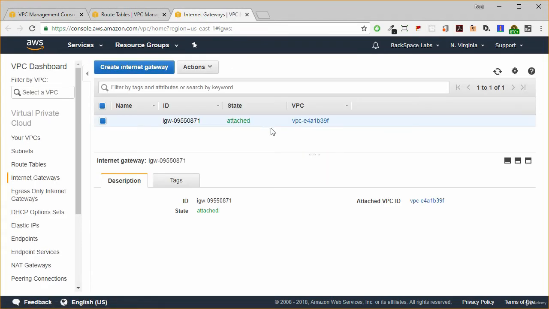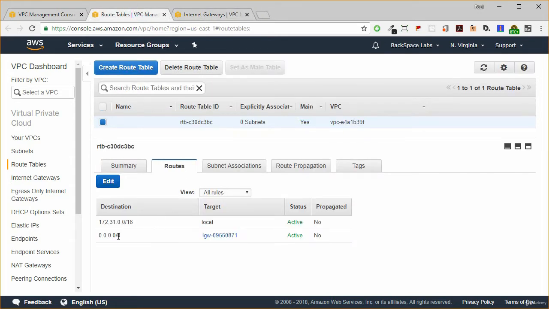And then we can see that for the internet gateway, we have a route for the wider internet traffic to that internet gateway. But we also need to have an association between this route table and a subnet. That way we can have a route from our internet gateway through to our subnet itself.